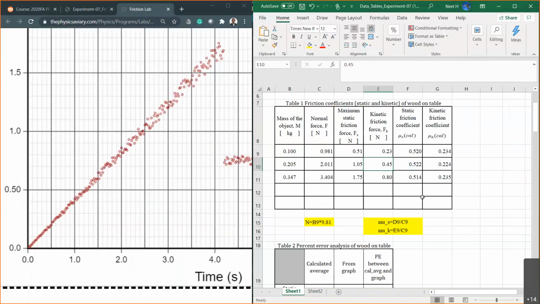Okay, good. However, when I go to the static friction coefficient, I can have three significant places, right? Except this first one, everything else I have actually about three significant figures. Not all, but we'll keep it to three significant figures. They will not match exactly perfectly for every single measurement to three sig figs, but let's keep three significant figures there because then our accuracy will be much better. Okay. So please reformat static friction force and the kinetic friction force into 2 decimal place accuracy. Everything else you can keep as it is.